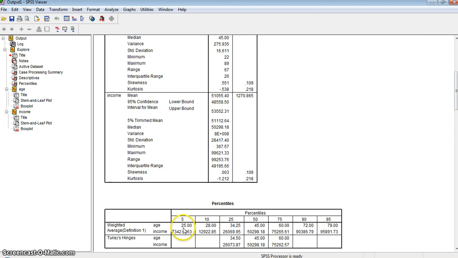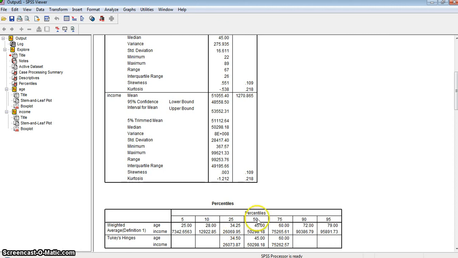Let me be clearer by repeating. 5% of these respondents are younger than 25. That means that 95% are older than 25. 10% of these respondents are younger than 28. That means 90% are older than 28. 25%, or 1/4, are 34.25 years or younger.